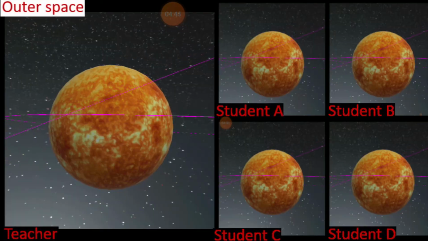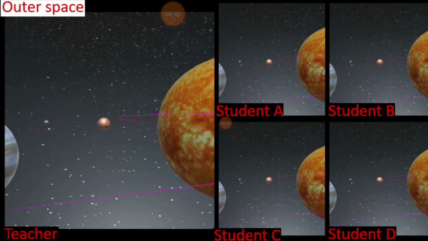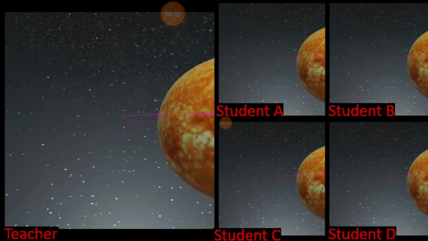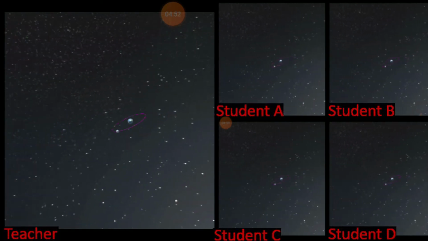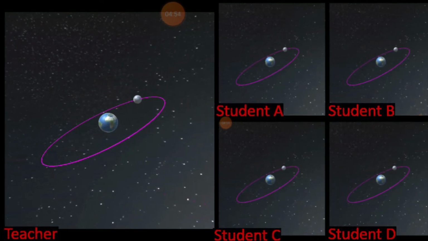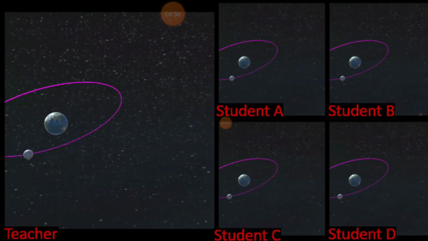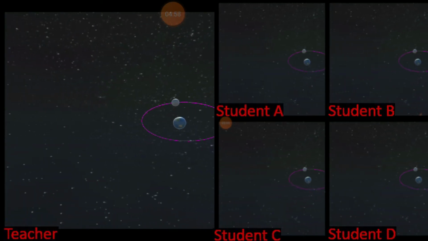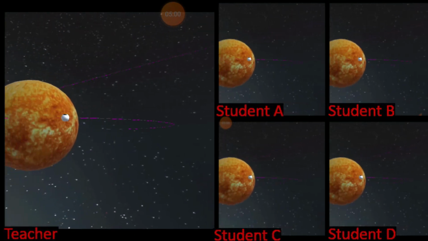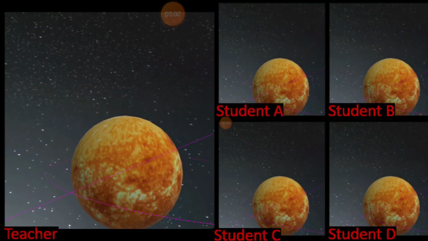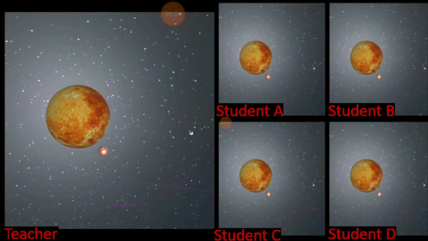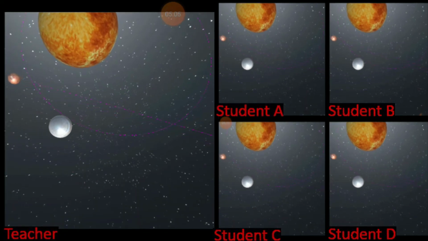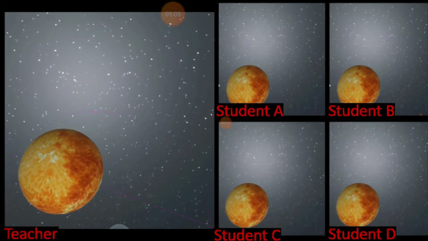Last but not least, we're now on the physics screen, and as you can see, we have the sun in the center with planets orbiting around it. Here you can actually see the outlined orbits of the planets and the moon itself to give a visual representation of how the orbits actually look like. Once again, we're going to switch up our orientation so we can see at different angles.